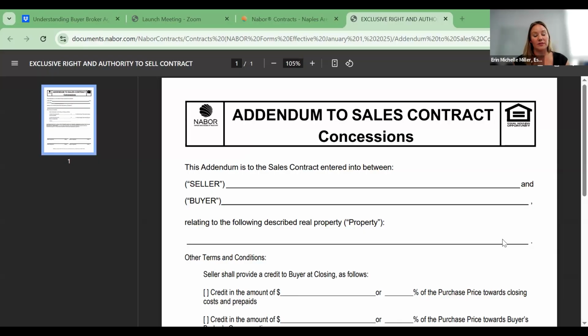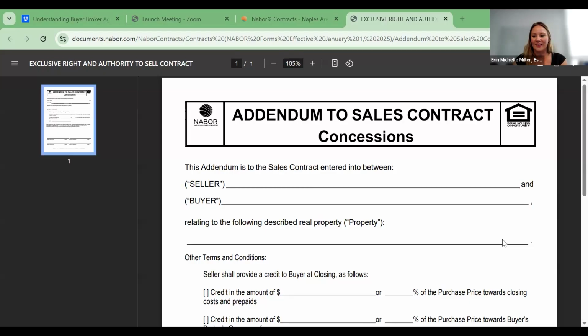And if the seller agrees, great, they're going to countersign this addendum and date it and return it with the sales contract. I've seen this used also when a buyer is submitting an offer and maybe the buyer's agent wasn't able to get a hold of the listing agent to find out if there's a broker compensation agreement, or the listing agent wasn't willing to share that information, but the buyer really wanted to make sure that they weren't going to be on the hook for paying out of pocket what is due to their buyer broker under their buyer broker agreement. They want to make sure that was offset by the seller. They can use this addendum to sales contract concessions as a means of making that request.